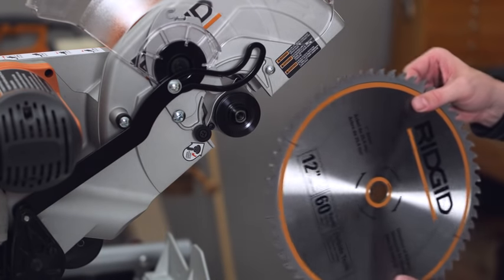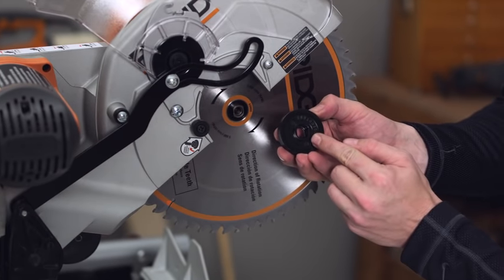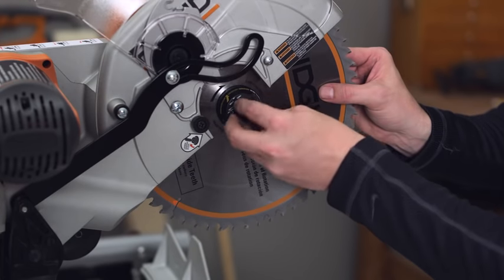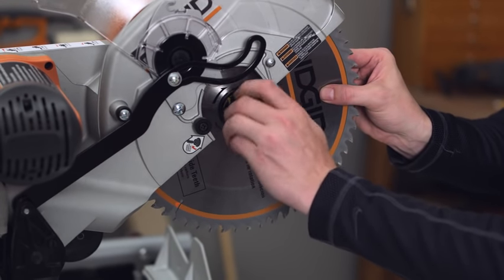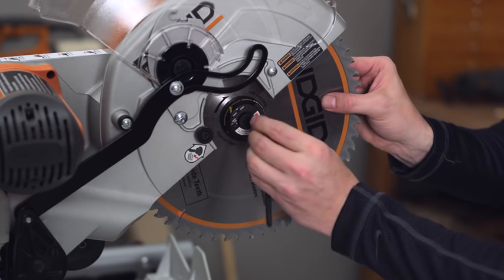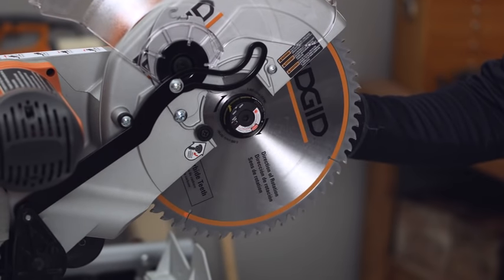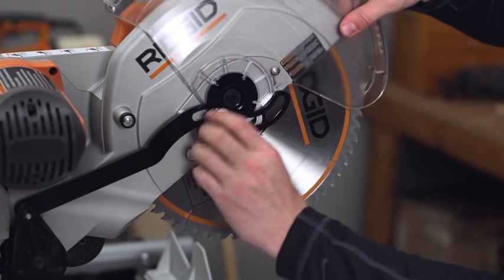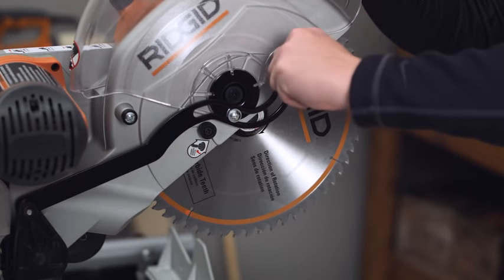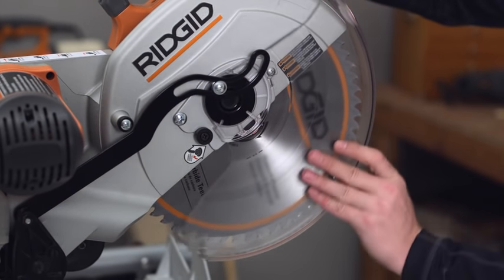With the blade teeth pointing downward at the front of the saw, fit the saw blade inside the upper blade guard and onto the spindle. Replace the outer blade washer. The double D flats on the blade washers align with the flats on the spindle. Depress the spindle lock button and replace the blade bolt. Turn the blade bolt counterclockwise to tighten it securely. Replace the blade bolt cover and tighten the blade bolt cover screw securely. Lower the blade guard and then raise and lower the saw arm to ensure the lower blade guard functions correctly.